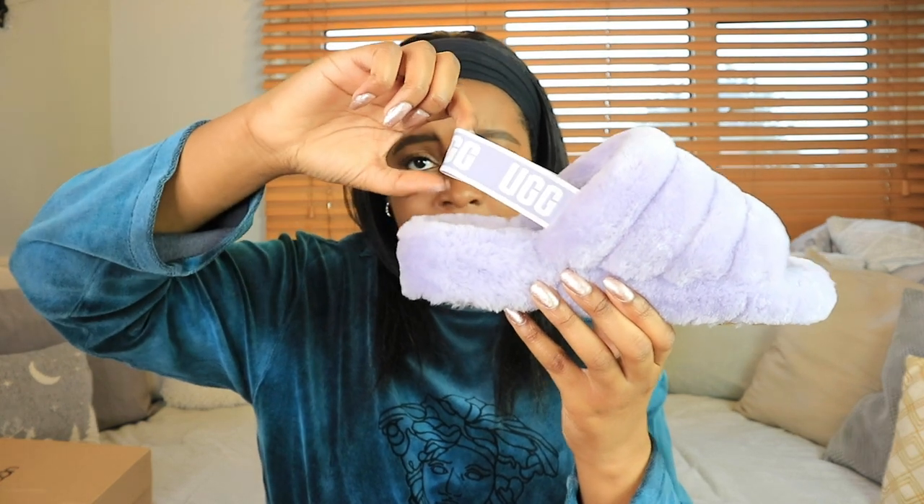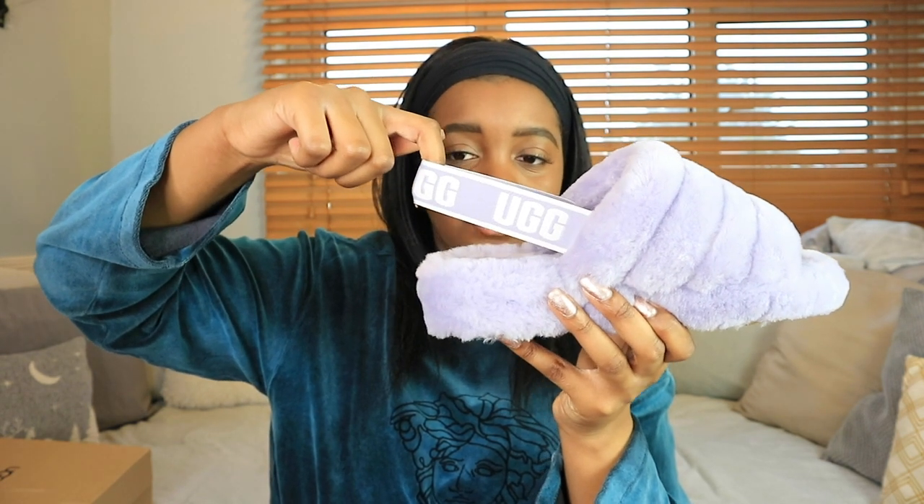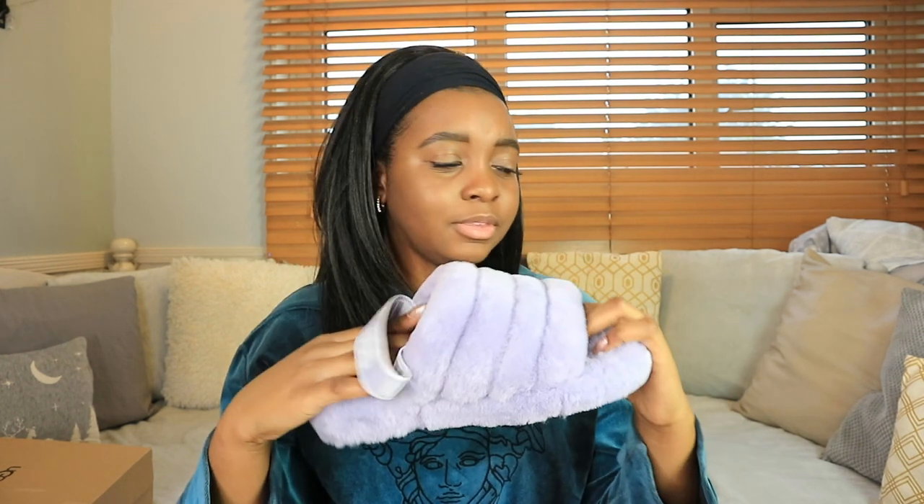I saw a lot of people complaining that the back part falls down. I don't know if that's with older designs, but with these ones, the elastic when it's not stretched out doesn't go past the edge of the shoe. So if I put my foot in, it'd stretch to the edge but it wouldn't fall. I haven't had that issue, though I haven't worn them outside yet — that could be an issue on cobblestone or uneven pavement. That's why I'll be selective about where I wear them, sticking to level ground. With the Oh Yeah slides, if you want to size down maybe you could, because there's no back banding so there's more space for your feet.